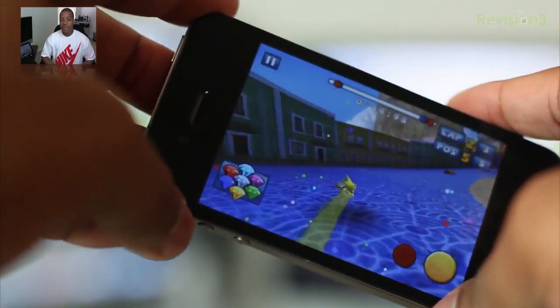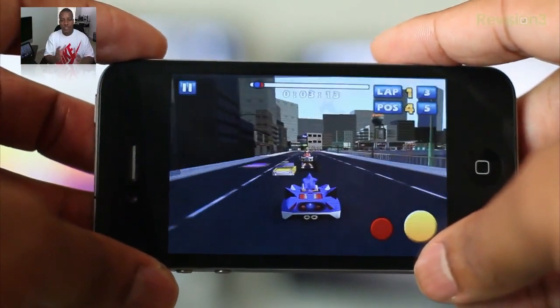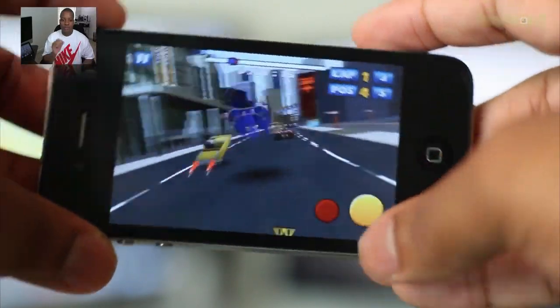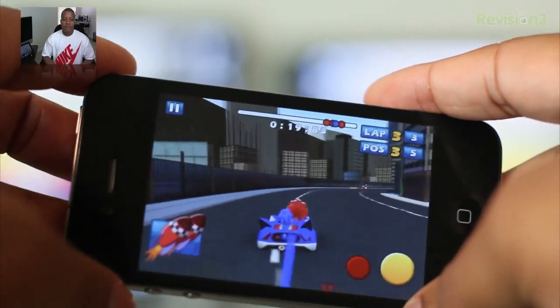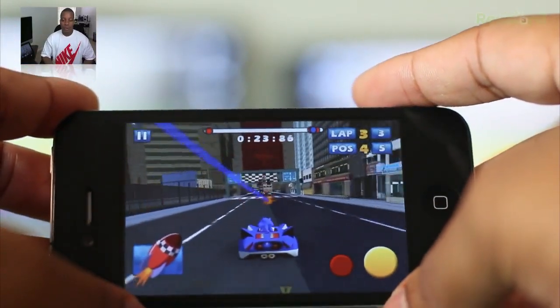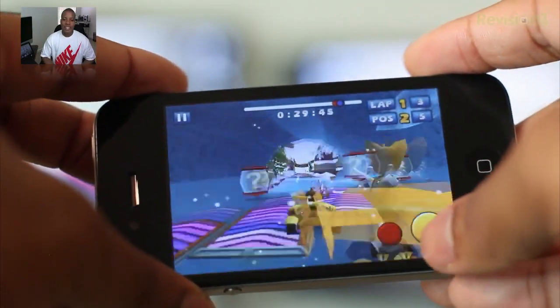And so the graphics and visuals are solid. The controls and the handling are solid as well. You can control the sensitivity in the settings, though. You may need to adjust it to your liking. But after you get it to your liking, everything just feels natural as far as the movement. And picking up some heat-seeking missiles there that automatically track their targets. So I'm pretty satisfied with this game. I mean, I'm a big Mario Kart junkie, and this game is able to satisfy that need for me.